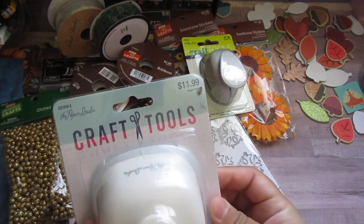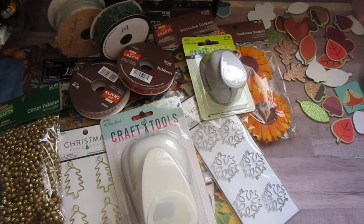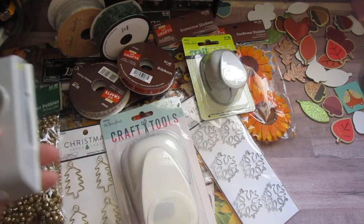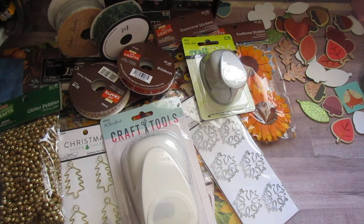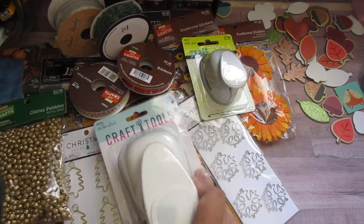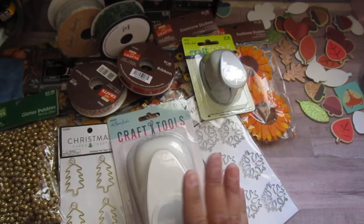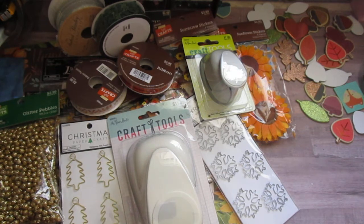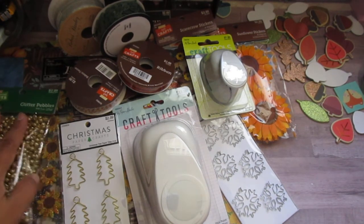The last thing I got was this large 2-inch circle punch — I only got it because it was half off, so I paid $6.00. I don't have a lot of punches. My circle punches — I only had the 1-inch which was too small, the scallop 1-inch, and then I have repeats like two 1-inches, a 1¾-inch, and a 1¼-inch. I didn't have anything in between, so I picked up the 2-inch. I still want a 2½-inch. I have lots of circle dies, but when working with embellishments it's so much faster to use punches. I want to have all my circle punches even if everything else is a die.